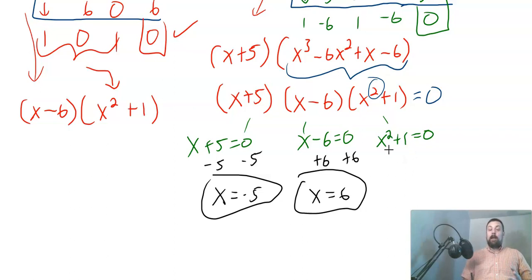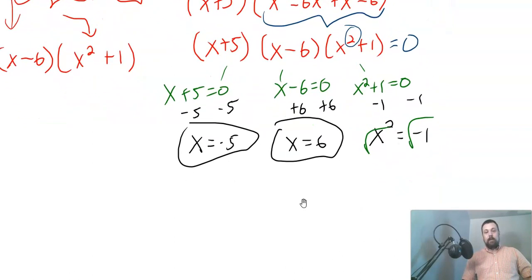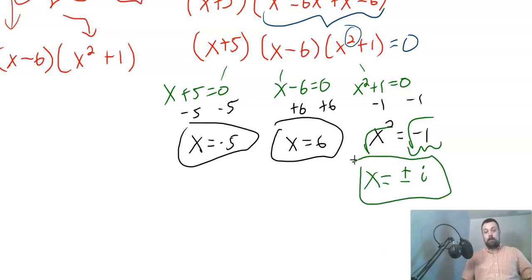Solve it for x. It's quadratic, but there's only one x in the equation, so you can just get x by itself. Subtract 1 to the other side. You get x squared equals negative 1. You take the square root of both sides to solve that for x. And so you get x equals plus or minus, because you did the square root to both sides, the square root of negative 1, which is i. It's imaginary. So you would never have found these zeros if all you did was synthetic division. Even with the entire list of numbers that we had, you would only ever find these two. You would never be aware of these two over here, the plus i and the negative i.